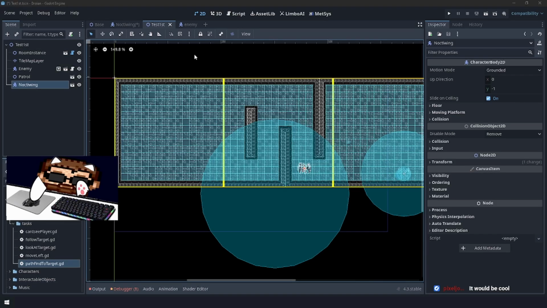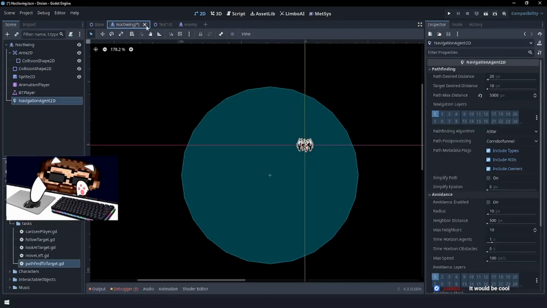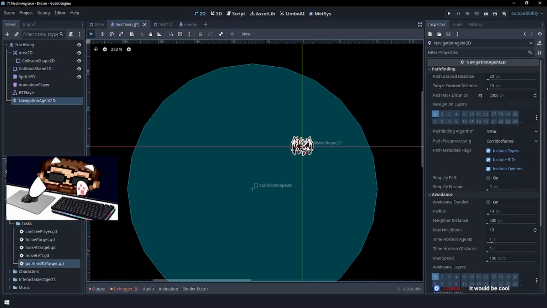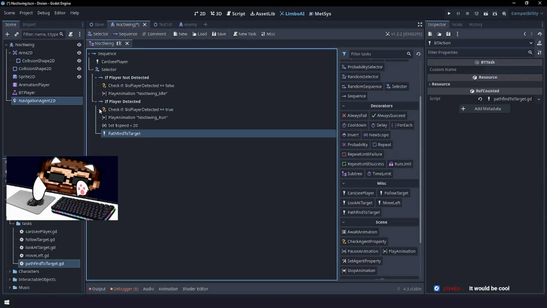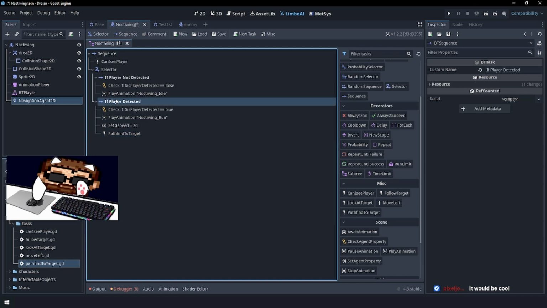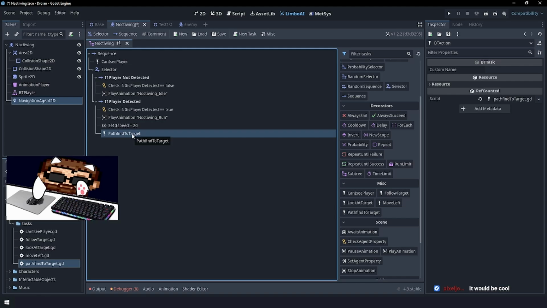So I was working on this enemy thing with the LimboAI thing, and I have removed the follow and the look at and whatnot, because I'm attempting to make a behavior tree action for when the player is detected, to pathfind to the target.